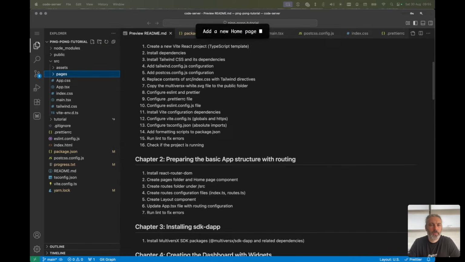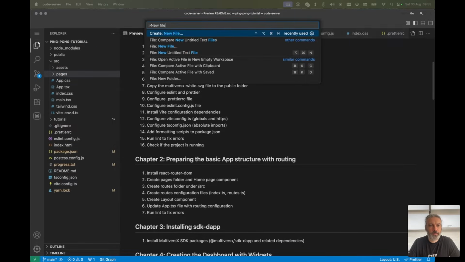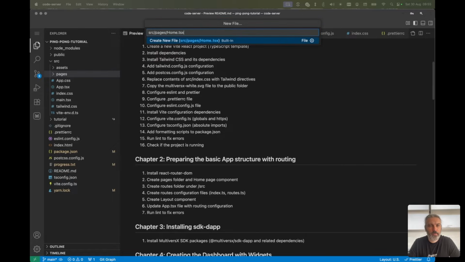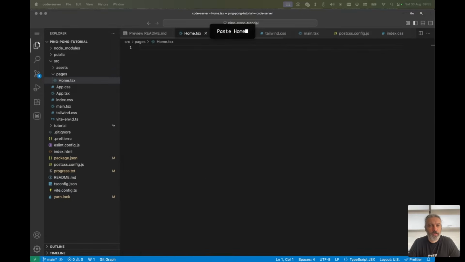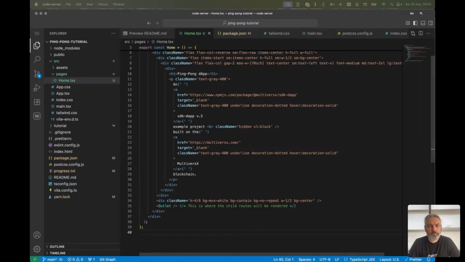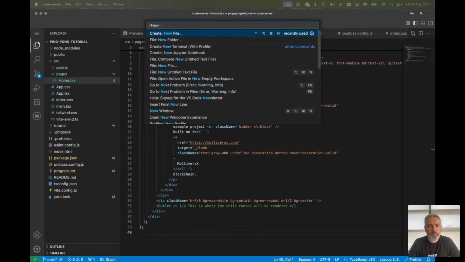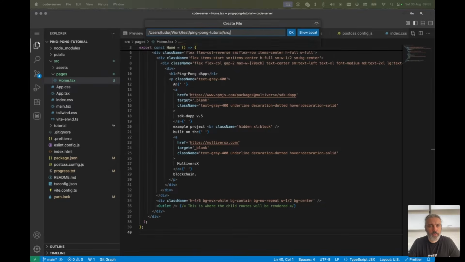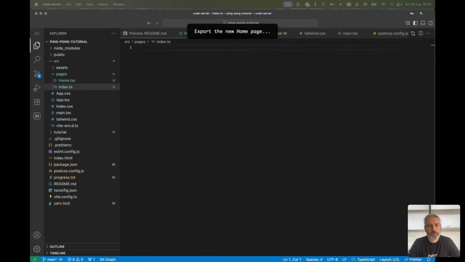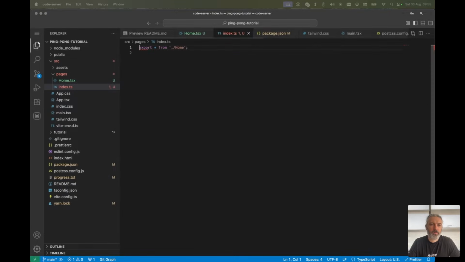And here we want to create a new home page. Say new file, home. Okay, and just paste the contents here from the clipboard. Okay, this is our home page. And we'll create also an index file to export the home page. Export all from home. All right.